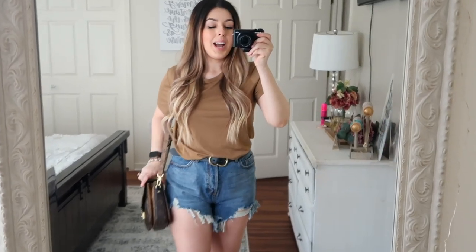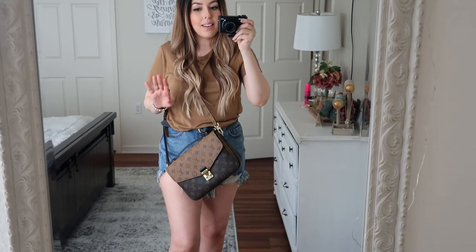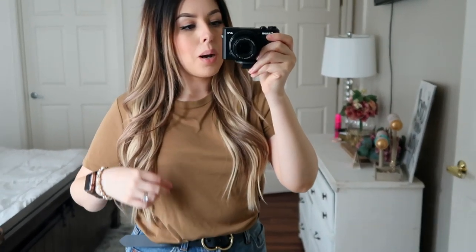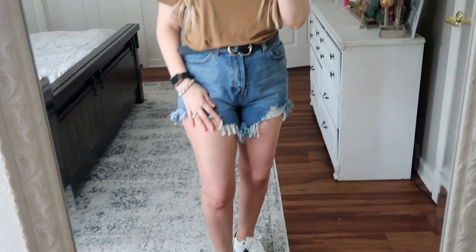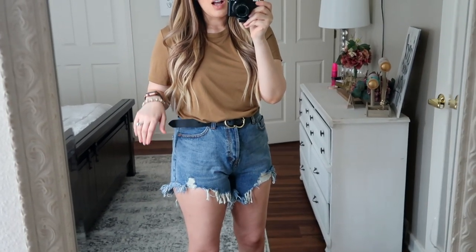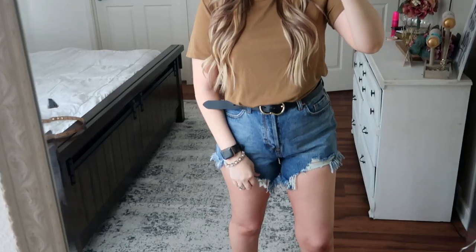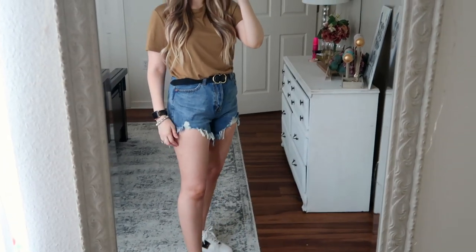Here is the next outfit. I just threw this bag on because I had to show you guys how perfectly it matches with the color of this top — I cannot get over it. I am so obsessed with this top. It is just the most incredible feeling fabric — literally like buttery soft, so smooth. I love the color of it; it's like a warm, kind of yellowish-brown color. I paired it with these shorts. They're kind of doing that funny creasing thing that the first pair was doing. I think these are like the same style and same brand, same size. These fit me a little bit better, but they're still doing that kind of crease. I don't know if it's just the type of shorts.